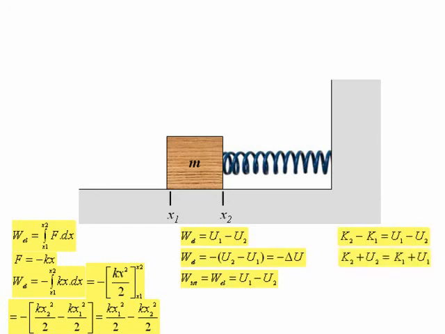Rearranging, we get K2 plus U2 is equal to K1 plus U1, which is the same as a half mv1 squared plus a half kx1 squared is equal to a half mv2 squared plus a half kx2 squared, where m is the mass of the block and v1 and v2 are the speeds at x1 and x2 respectively.